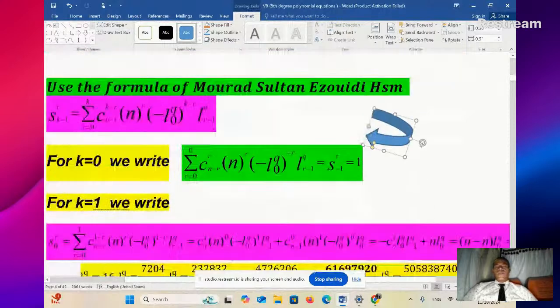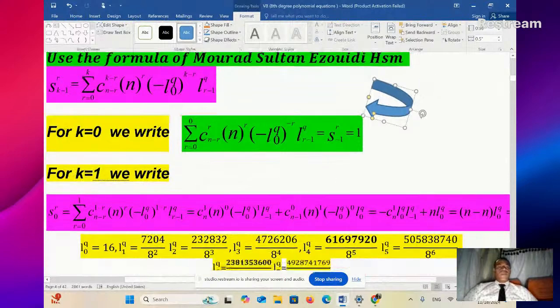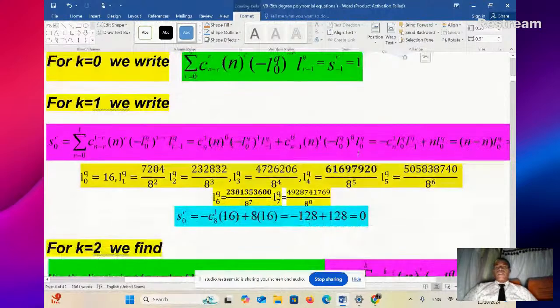Now learners, we should set k equal 0, and this one has to be written as -1 over the R, which is by convention equal to the first coefficient of my new 8th degree equation that I'm going to find out. I'm also going to substitute my discriminant formula so that it will be equal to the negative of 1 times n plus n times n, equal n times the coefficient of the formula.